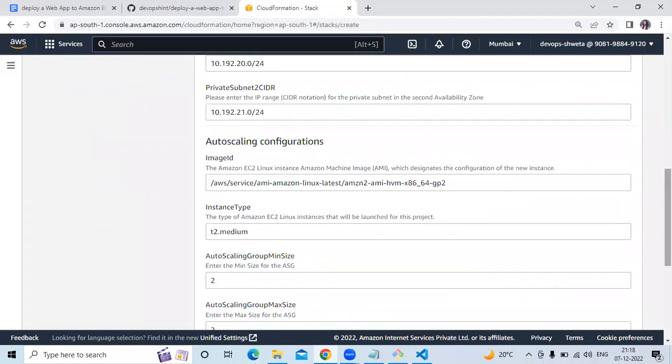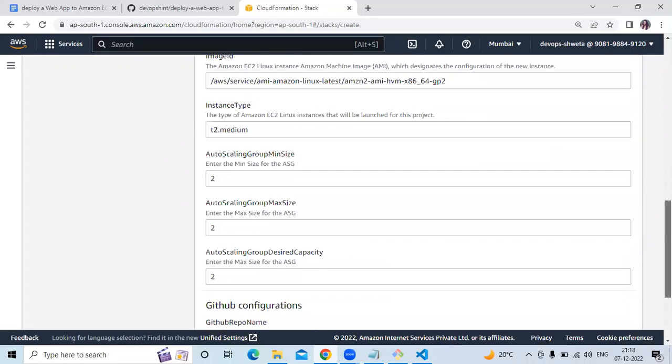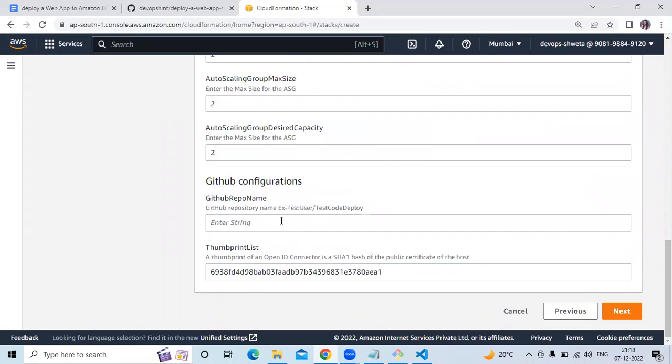After that, scroll down. Here we need to enter our GitHub repo name. How to enter it? You can see the example. First of all, we need to enter our username and then our repository name.